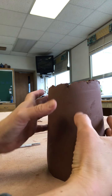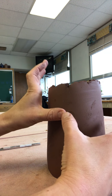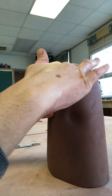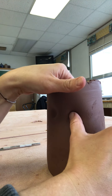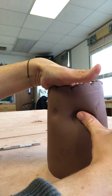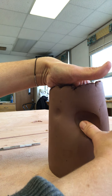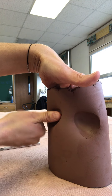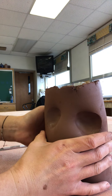This clay has to be really soft. For your eye socket, you want to find two places where you have about an eyeball width in between. You're going to basically dig in, come out and down — it looks like a Ray-Ban or aviator sunglasses shape. I'm going to support the back side while I do this.